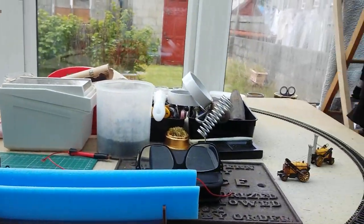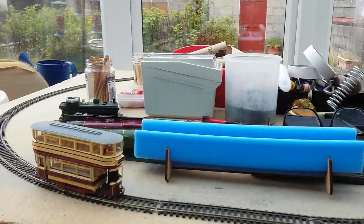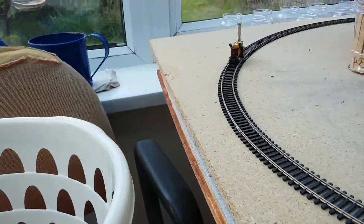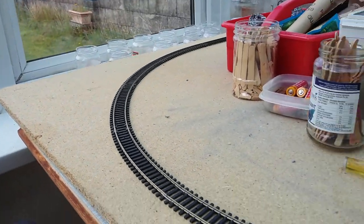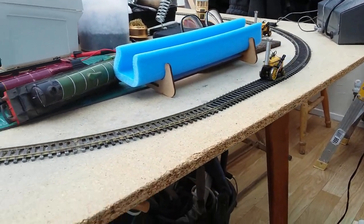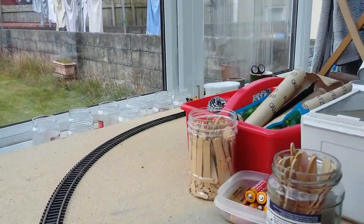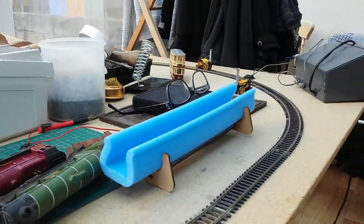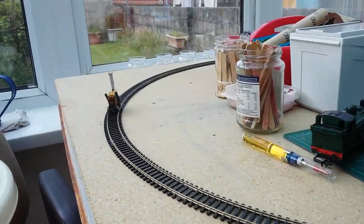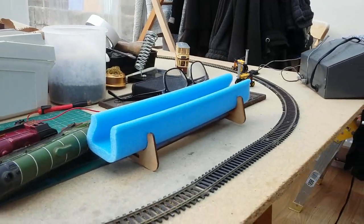Made her clean and just clean the wheels, is all it is, and away she goes. He's still a bit sticky, this one, I think, too. This is going to need a good long run in, I think, to get it working properly. A bit stiff-legged, like me at the moment. But she is running, that's the main thing.